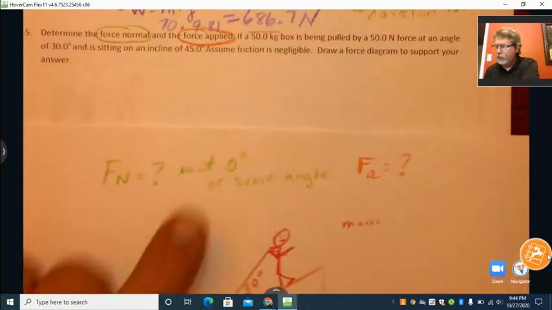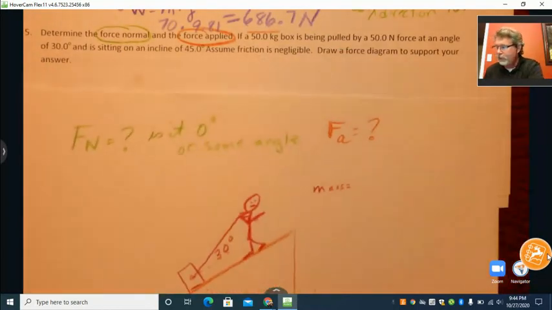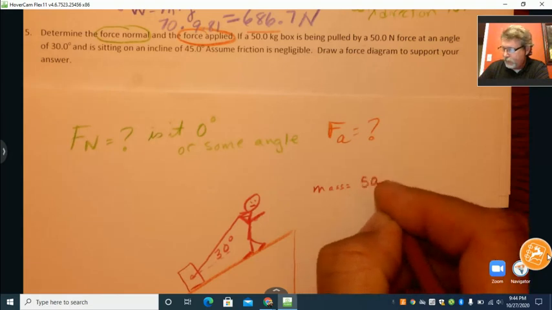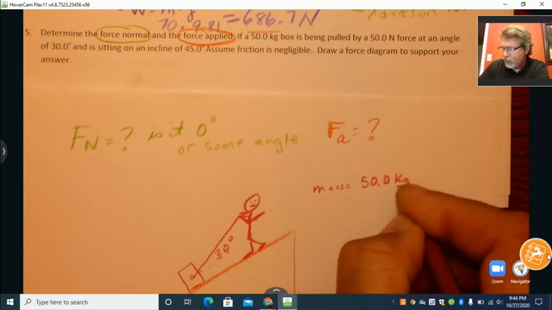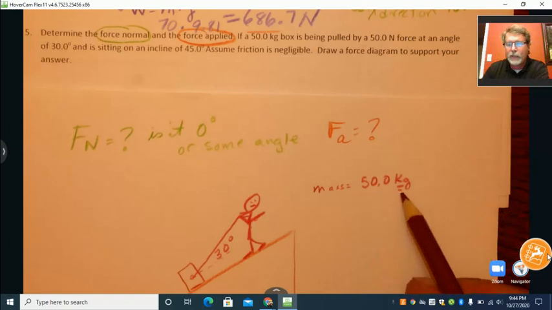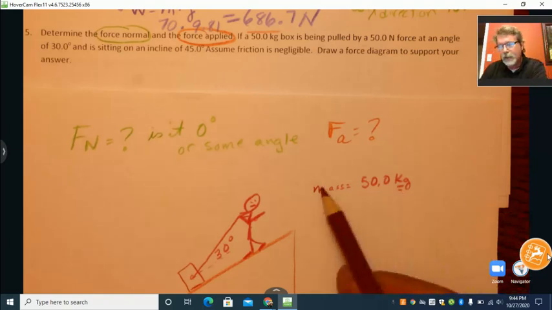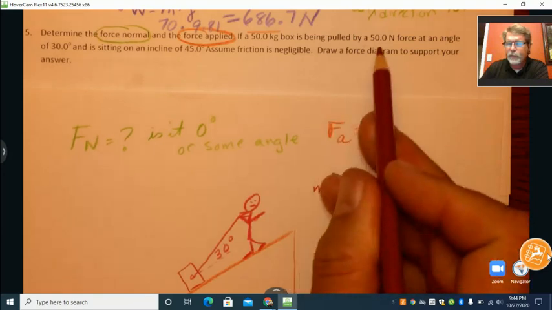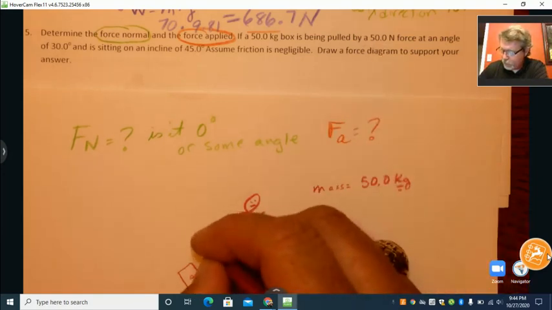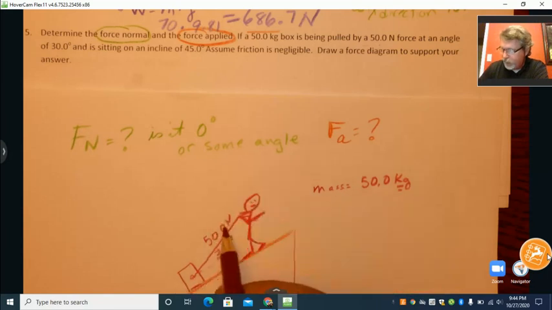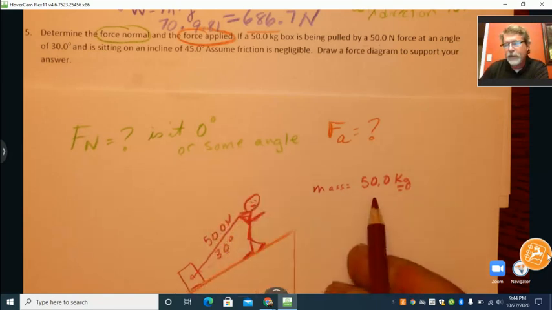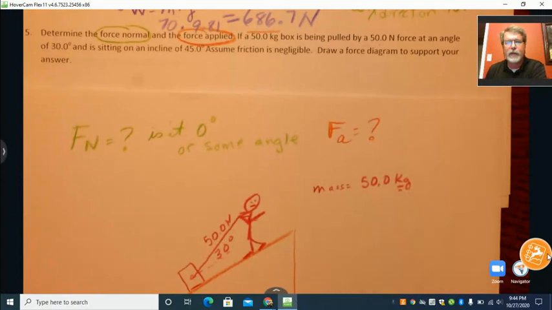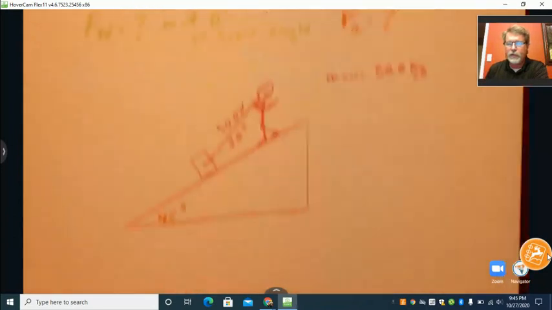All right, so we need to add the mass of the box over here as a little note. And we go back to our problem quickly and we find that the mass of the box is 50 kilograms. Again, remind yourself when you see that kilogram that that's a mass, you'll need to multiply that by 9.8 to get the weight. So 50 kilograms is not the weight. Some problems will just give you the weight. For example, this says it's being pulled by 50 newtons. That's the force. We don't need to do anything special to that. It's already in newtons. But 50 kilograms, we've got to do something to that to get it into newtons.